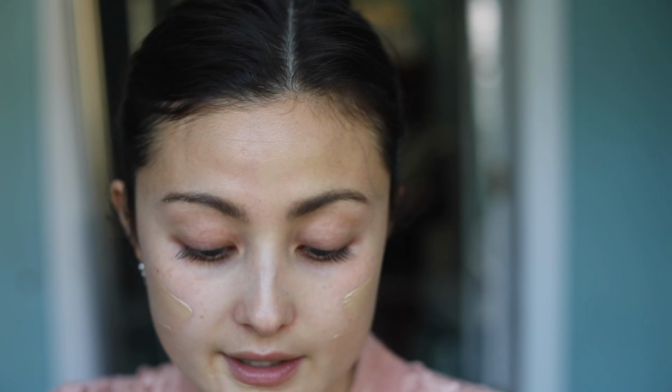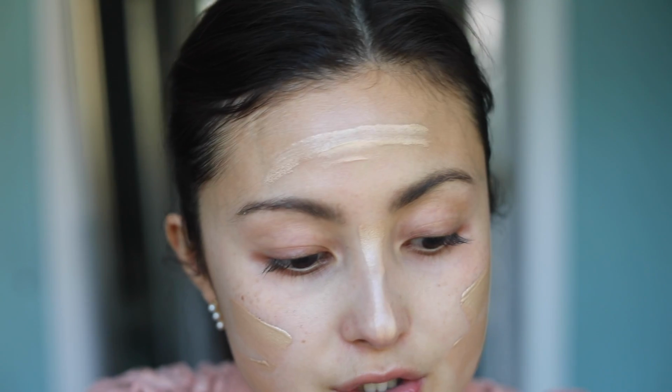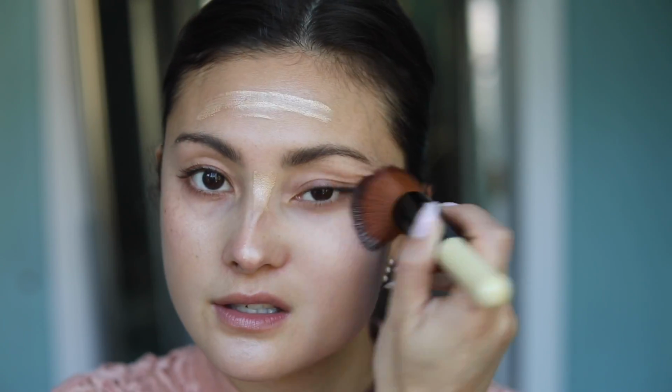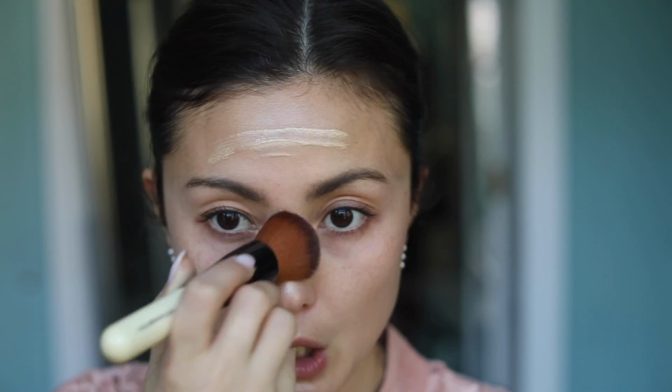And I love the effect it gives. I just use a normal foundation brush to apply this. So this is a Bobbi Brown foundation brush. I just blend it in, and you'll see it really gives you the start of that really famous Charlotte Tilbury glow. Then I'm going to apply her foundation. This is, what is this one called?